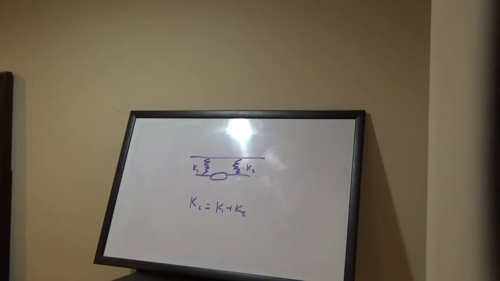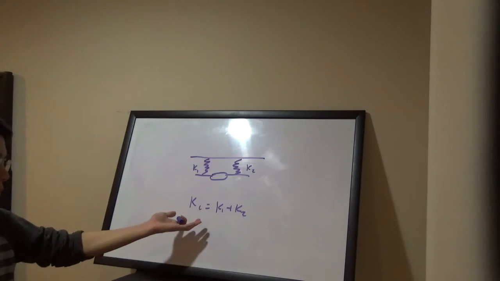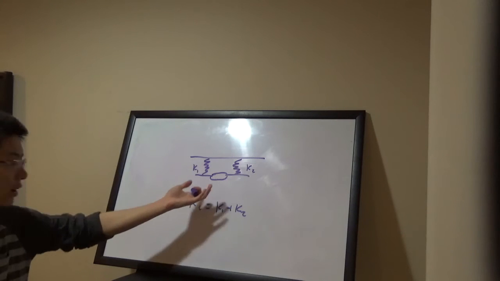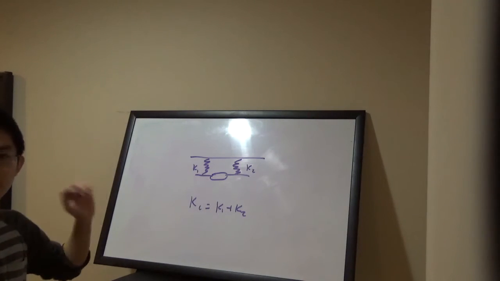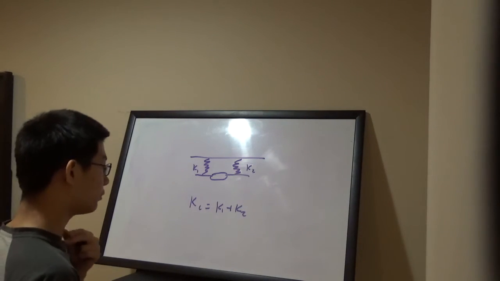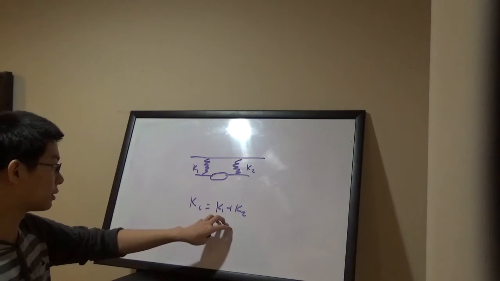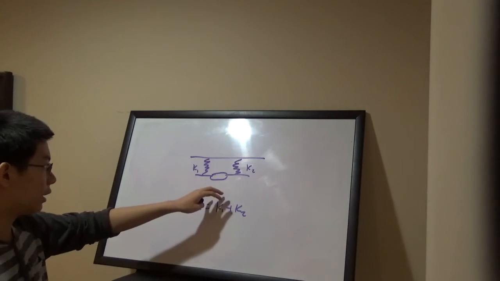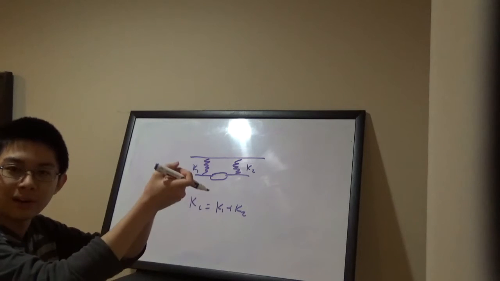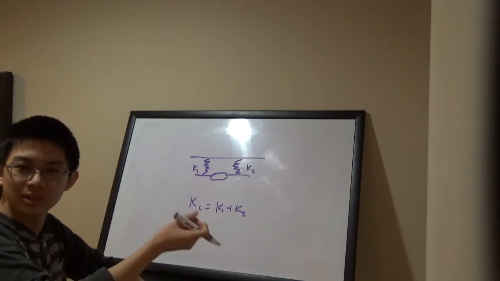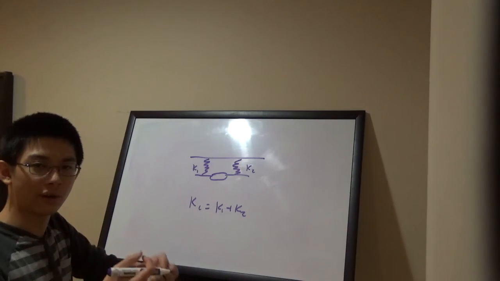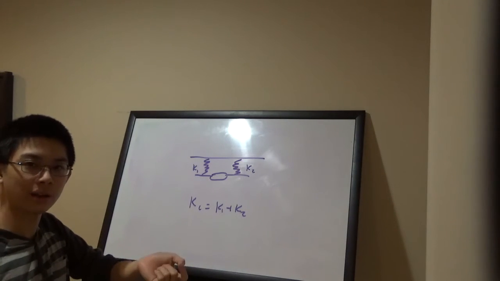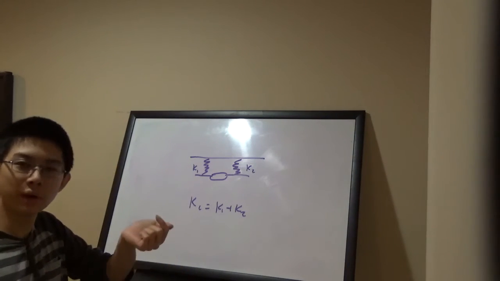These formulas I won't derive because some of the derivations are very difficult and probably not necessary. You can probably remember that if you have two springs, Hookean springs, then you can just add them if they're in parallel. This makes conceptual sense, because if I had two springs and I was pulling down on both of them, it's going to be harder than if I was just pulling down on one of them. Because now I have two springs that are pulling back up on me, or giving a resistive force on me, rather than just one.